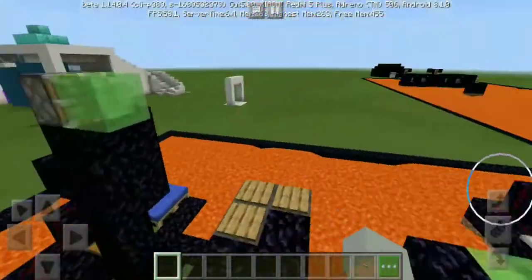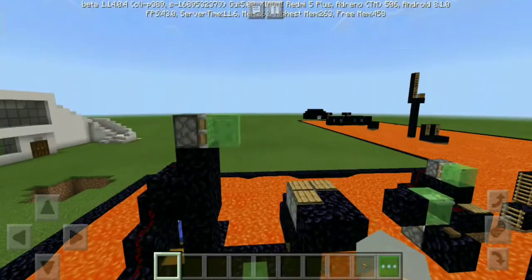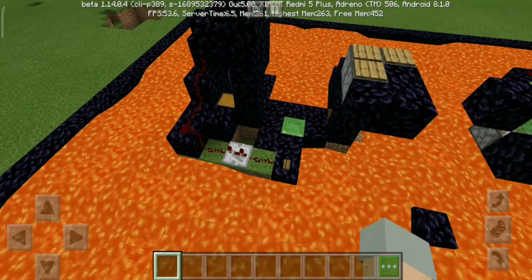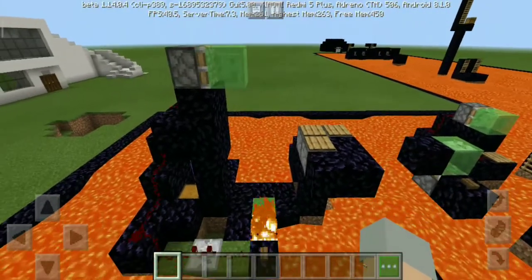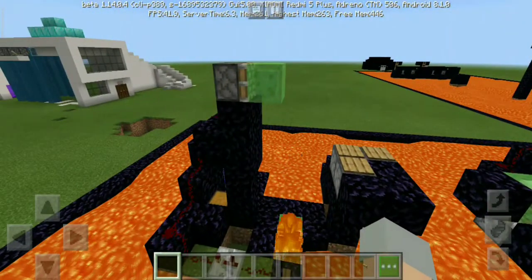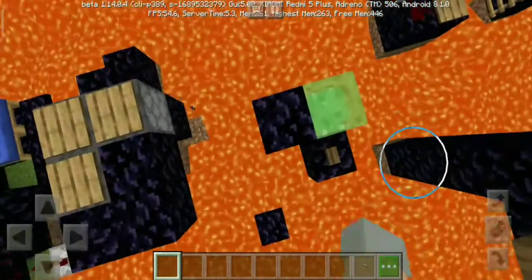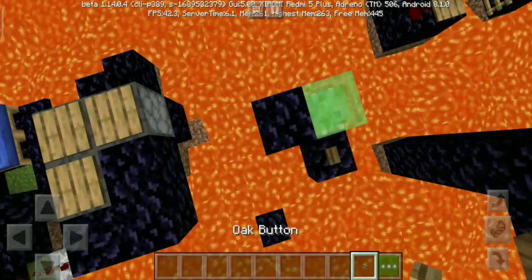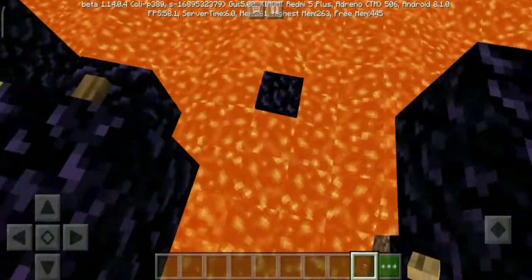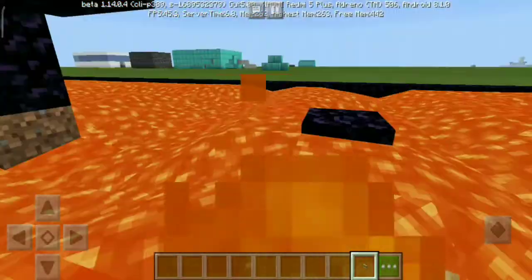So this is a Minecraft launcher I made. You push the button, and then the bottom piston pushes you up, and then the top piston, this one here, pushes you forward into this platform. This platform here, this one. So, like this. I'm still on creative.